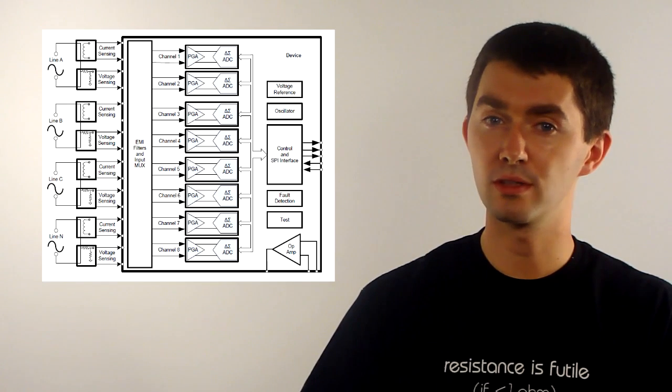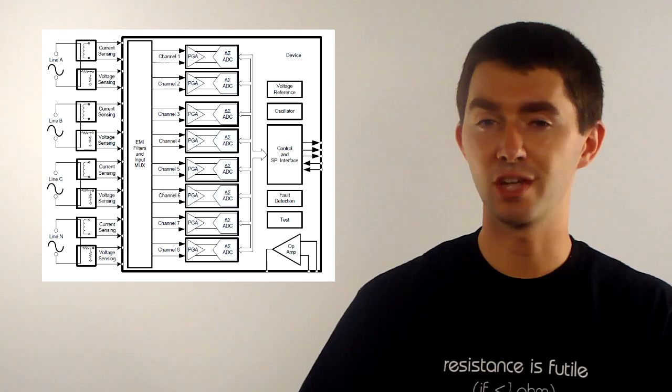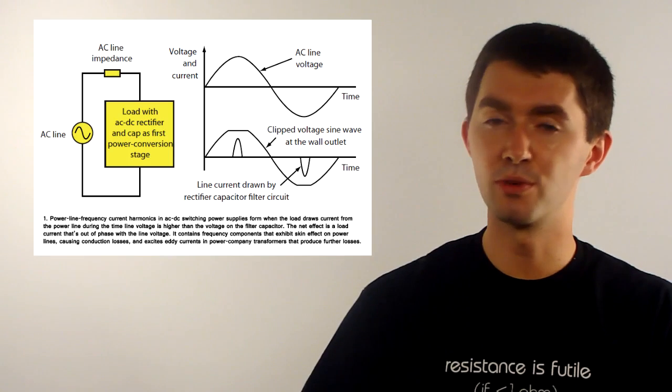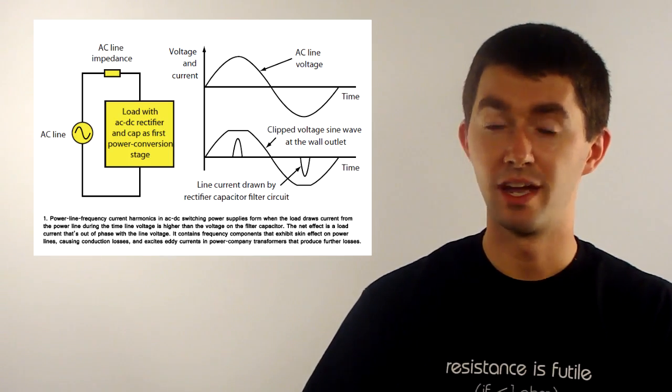You can get up to 4 pairs of voltage and current monitoring simultaneously if you get the 8-channel chip. At 50 and 60 Hz, I'm not sure who needs 64 kilosamples per second. But if you have a dirty power line and you want to monitor the noise, or if you superimpose data on top of the power line, it could be a good chip for you. And of course, if you have other applications outside of power monitoring, it gives you a lot of A to D's for a pretty cheap price.